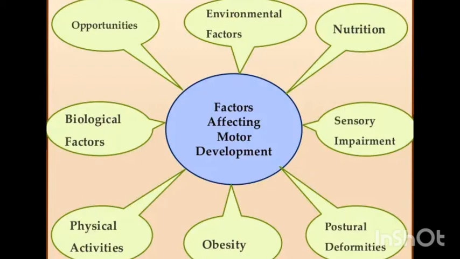And obesity and being overweight have a negative effect on the motor development of children. It means that children who are overweight or obese are not enthusiastic to do any motor activity and may even feel uncomfortable doing it. Motor development in such children takes place slowly. Such children take more time to perform motor activities.